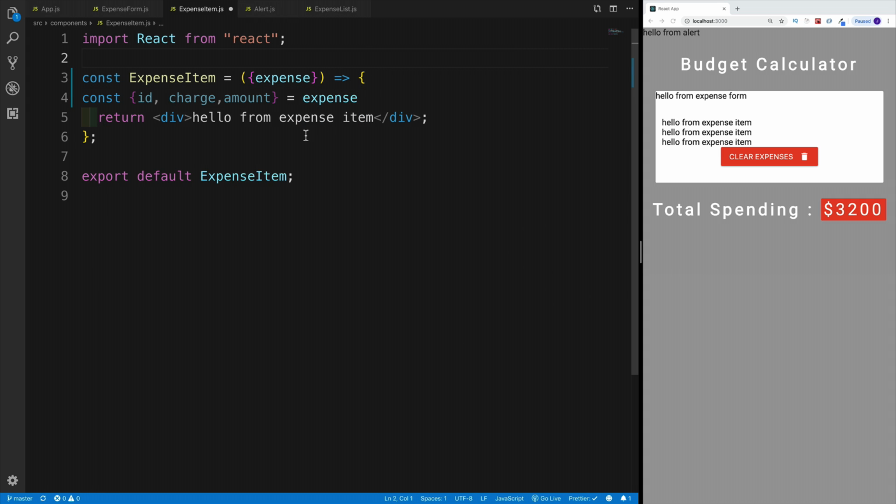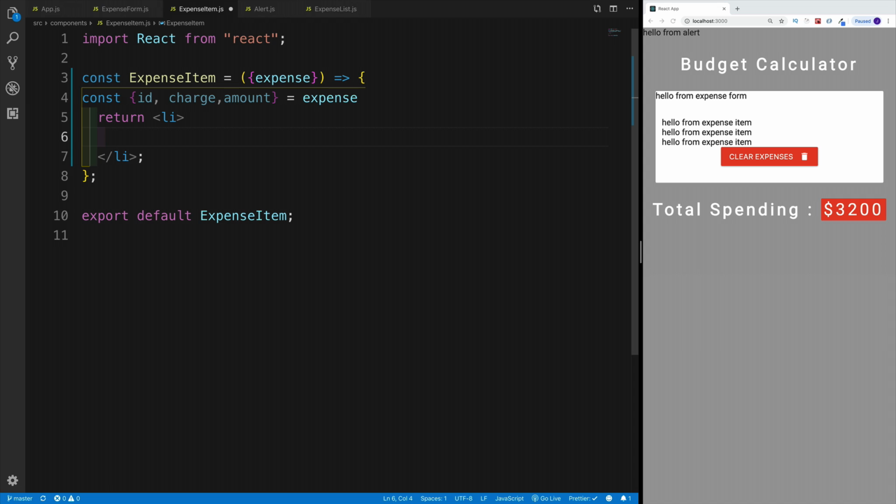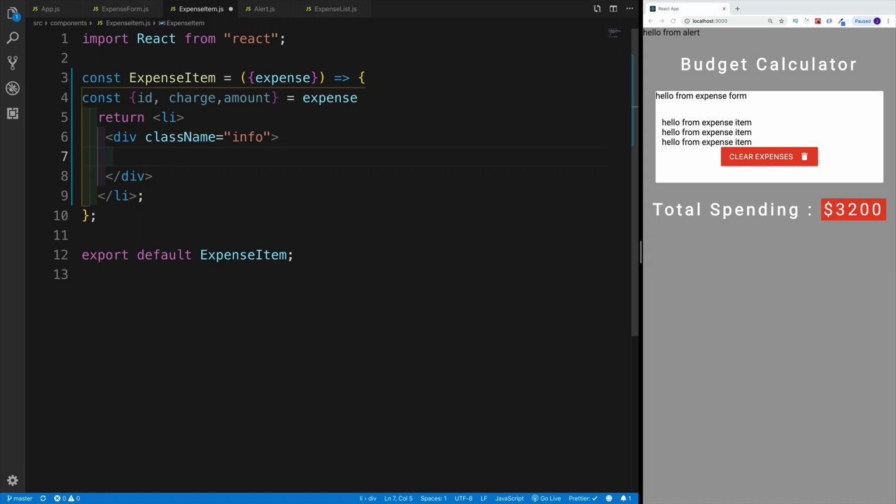Okay. Then what is happening with my return? First and foremost, div goes by. Then also this dummy text is not going to be rendered. And then also I'm going to set up a div here. So first let's start with our div. And this particular div is going to have a class name of info, class name info. And then within this div, first of all, I would like to render the charge as well as the amount. And the way our setup is going to work, we're going to have a span class name of expense. And then, of course, let's also access right away our charge.